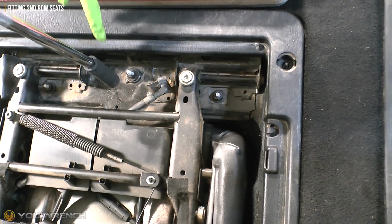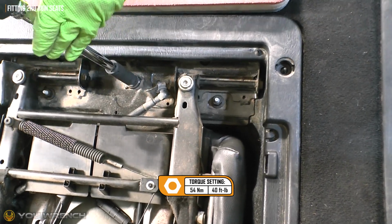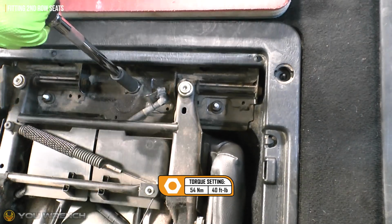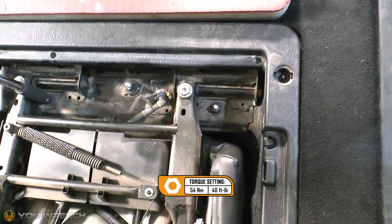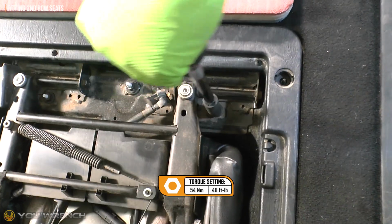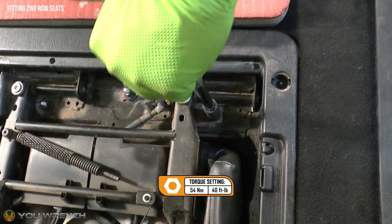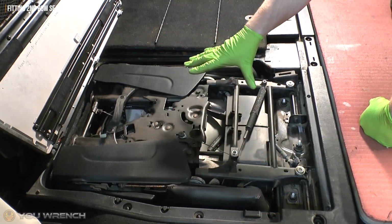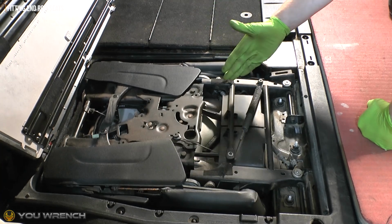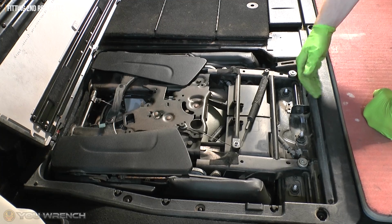So now grab your torque wrench. I'm going to torque these up to 54 Newton meters, which is 40 foot-pounds. So now if you're replacing both, you can go ahead and do exactly the same process on the other side. So that's precisely what we're going to do now, and we'll rejoin you once that's in place and we can go and get the plastic surrounding trim all fixed back into place.